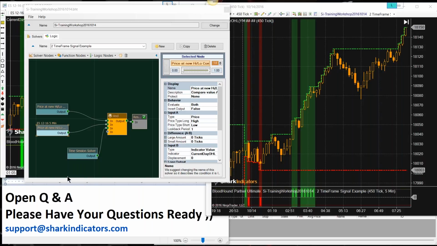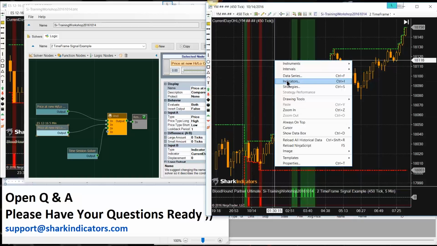Let's see. RJ had a question that was very similar, dealing with multiple time frames here. Is it possible for Chameleon to read a moving average from another time frame? Let me add some clarity here.